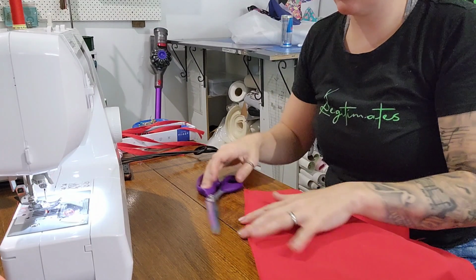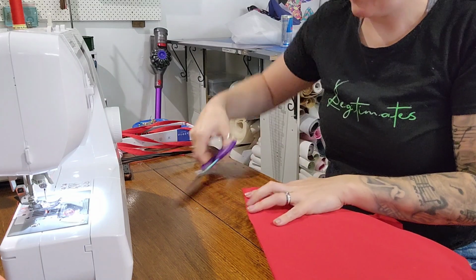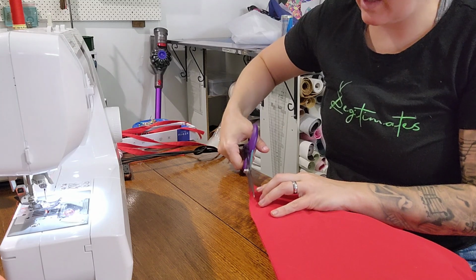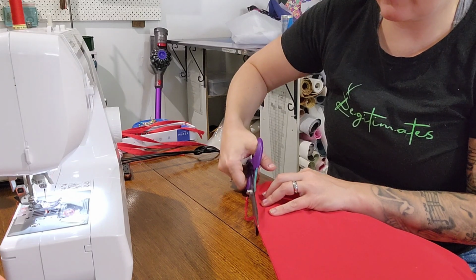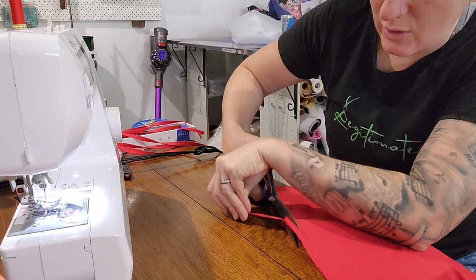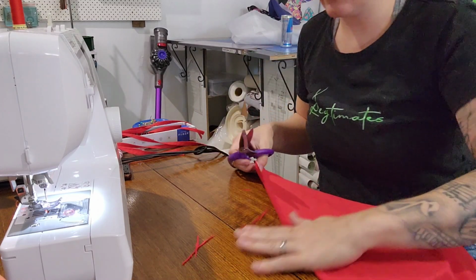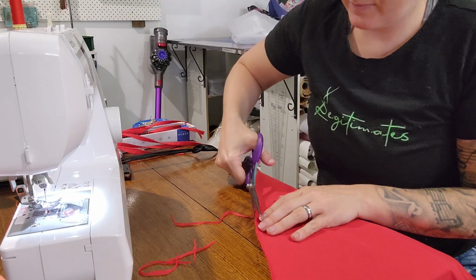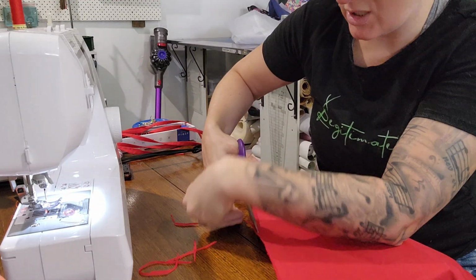And again, with a print, this would be much, much simpler, but it would have been much, much more expensive. And I couldn't even find a red and white print in a soft fabric to make this skirt. I did look. The best I could find was red and white stripes, but the type of skirt that this is, it's not a circle skirt, but the stripes would have looked weird. I don't like stripes that do that. I understand that some people love that look, it's just not for me. Each to their own and all that jazz.